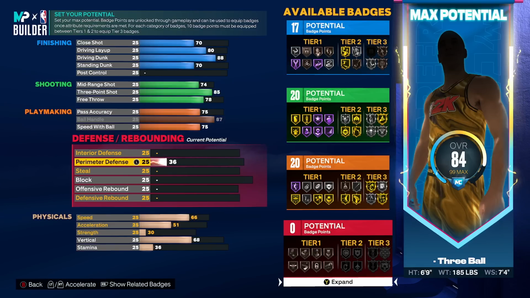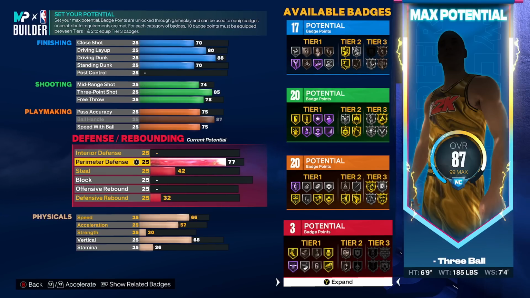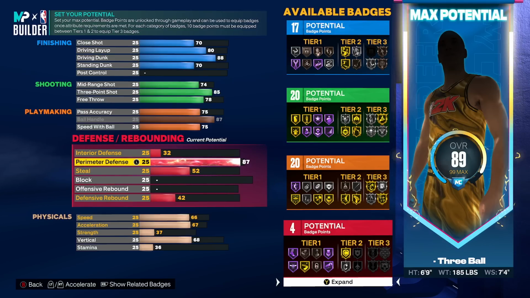And next for your defense, this is my favorite part about this build, y'all. You want to put your perimeter defense all the way up to an 87. You can go 86, but I went 87 just so I can get that Hall of Fame menace. So I put mine at an 87. So make sure you put your perimeter defense to an 87 if you want Hall of Fame menace. If not, you can put it down to 86, but I recommend putting it to an 87 for that badge.